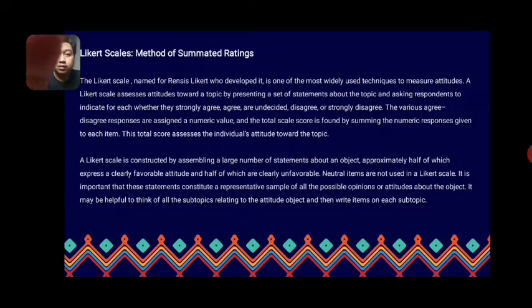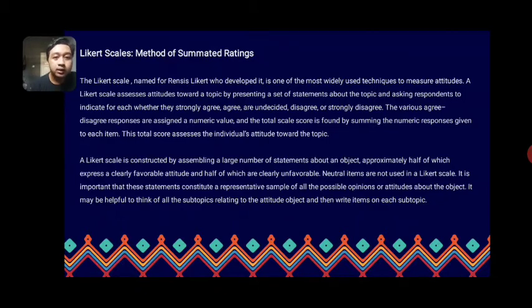Likert scales, method of summative rating. The Likert scale, named for Rensis Likert who developed it, is one of the most widely used techniques of measuring attitude. A Likert scale assesses attitude toward a topic by presenting a set of statements about the topic and asking respondents to indicate for each whether they strongly agree, agree, disagree, or strongly disagree.